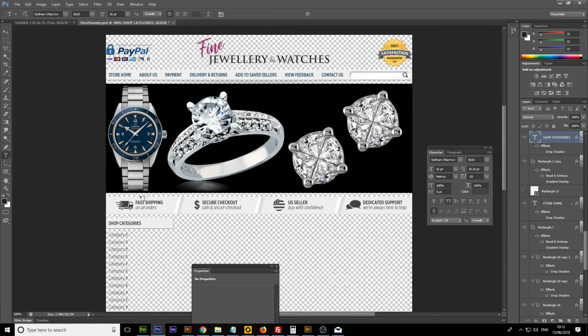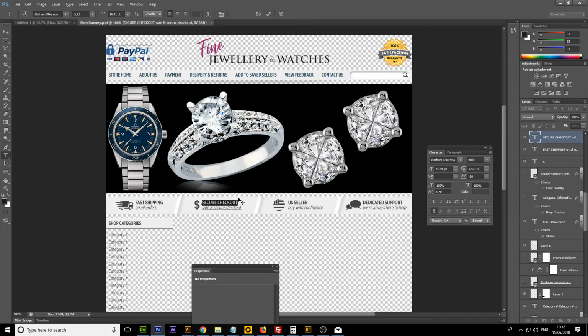But if you want to change any of this, simply choose the text tool down here. Again, just like any word processor, and you can highlight. You can move your mouse over these. Sometimes the customers want different wording. So, for example, they might want, I'm trying to think, PayPal accepted. You know, things like that. Things that will be eBay related. You just change that to whatever you want.